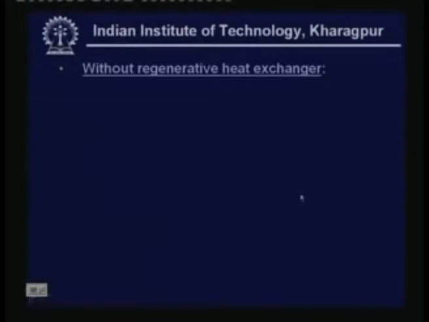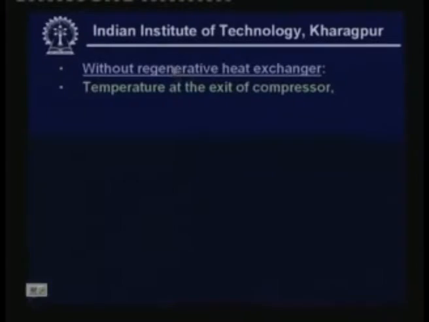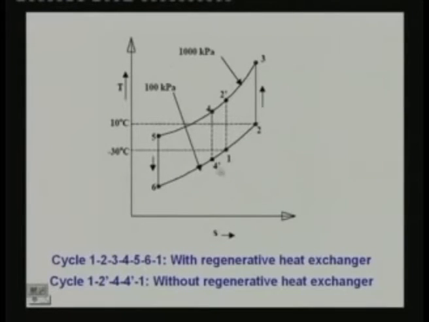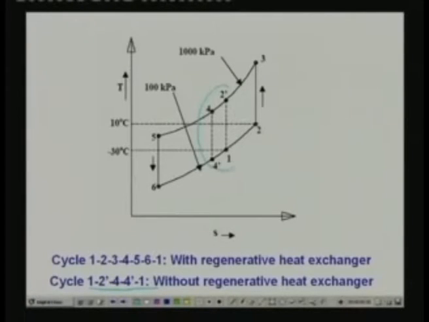Now the second part of the problem is we have to compare the performance of this system with a system which does not have regenerative heat exchanger. That means a simple system. So a simple system, I will just show the TS diagram. You can see that in a simple system, cycle is given by, this is the simple system.